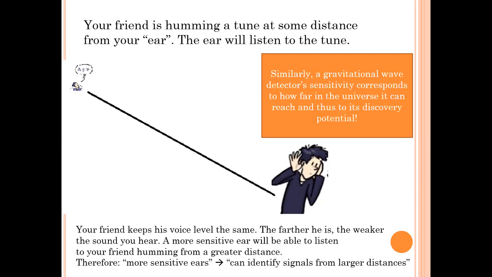However, this collision took place many, many miles away from us, many parsecs, many light years, I think it was 1 point something billion light years. This means that similarly to sound, the signal that we would get would be very weak. Okay? Therefore, in order to get it, we need a very sensitive detector.